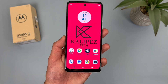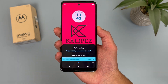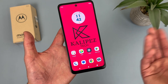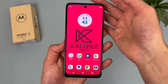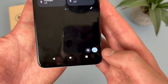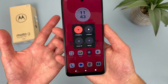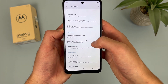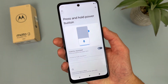The next thing I'm going to show you is how to actually turn off the phone. This might sound like a no-brainer, but with this phone by default, when you press and hold the power key, instead of opening the power menu, it opens the assistant instead. This is kind of annoying — the assistant can be opened just fine by pressing and holding the home button, so it doesn't really make sense. To actually turn off the phone, you can swipe down twice from the top and press the power icon next to the settings icon. You can also press the power key and the volume up key together. Or, if you want things back to normal, go to Settings, then Gestures, then 'Press and hold power key,' and toggle off 'Hold for assistant' — now pressing and holding the power button will open the power menu like normal.